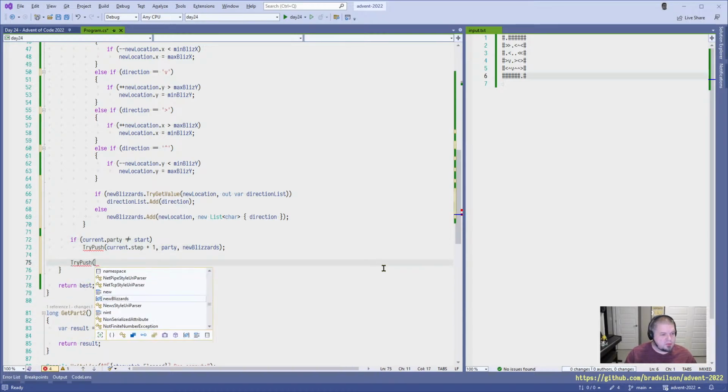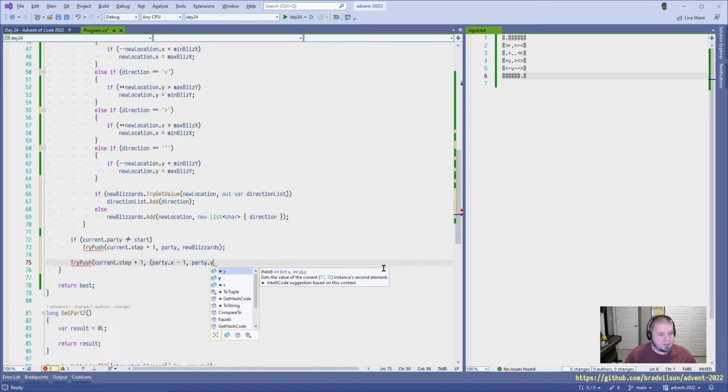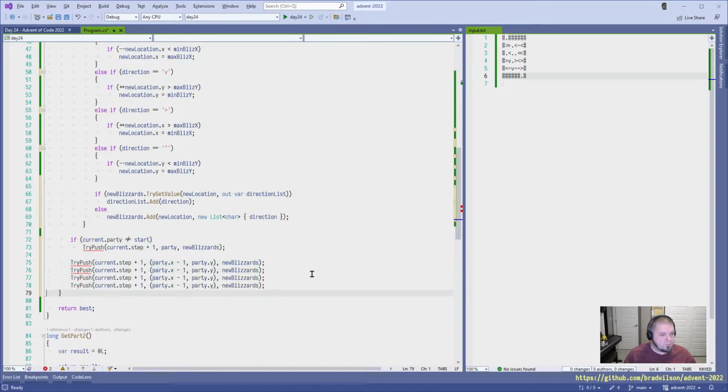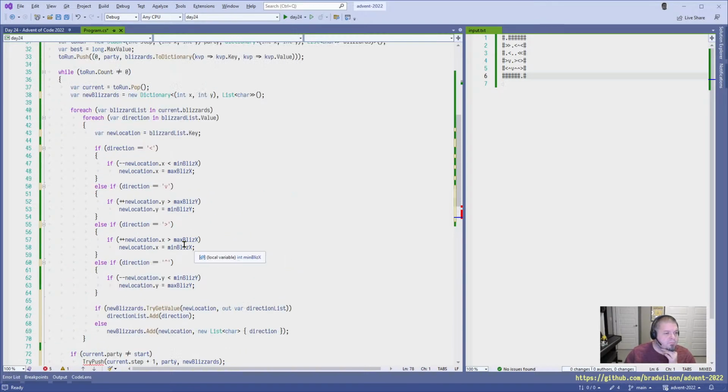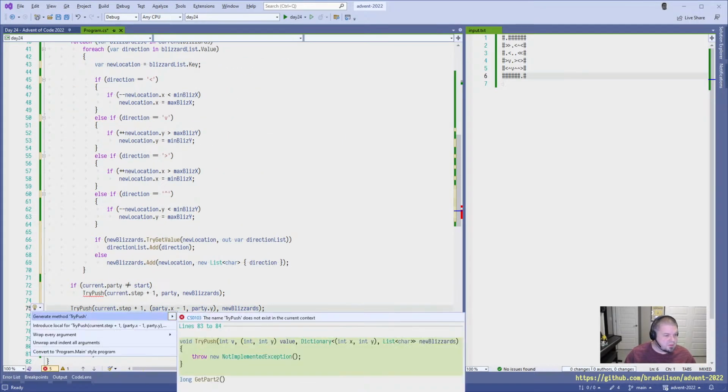Then we're going to try push current step +1, party X -1, party Y, new blizzards. All right, so then we'll go left, we'll go right, we'll go up, we'll go down. Those are all of those. Go ahead and generate that method.